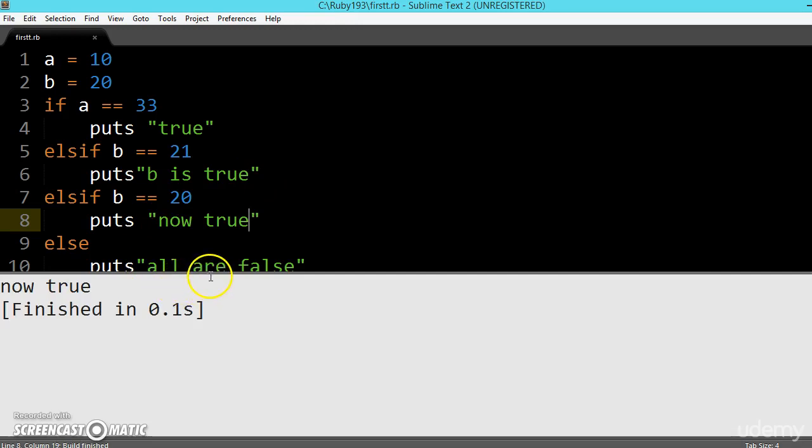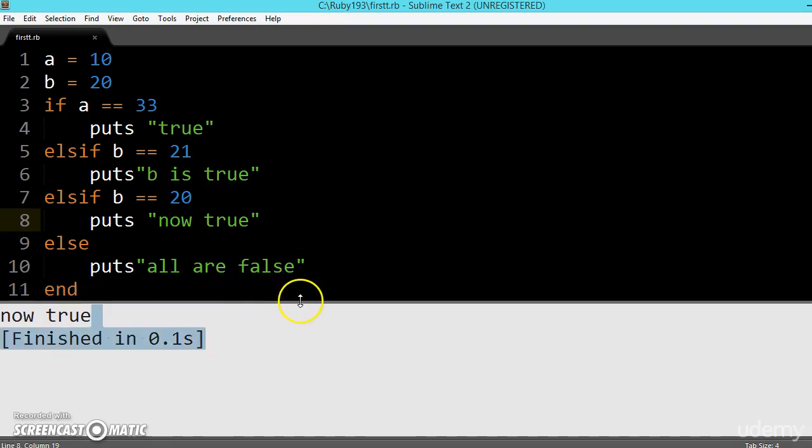See, now what is happening? I will show you the benefit of else statement also. First it is checking this condition, it is false. Then it is checking this condition, it is also false. Then this condition is true. Whenever the true condition is executed, it will come out to the end.